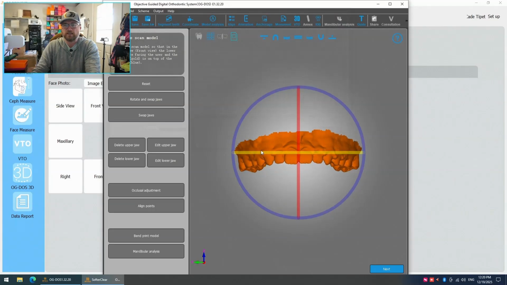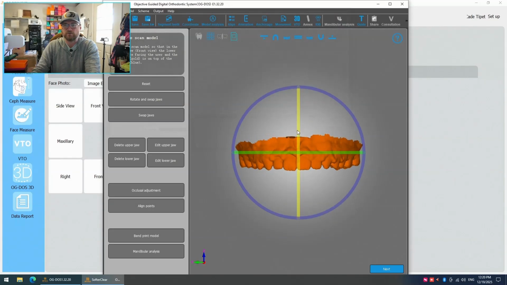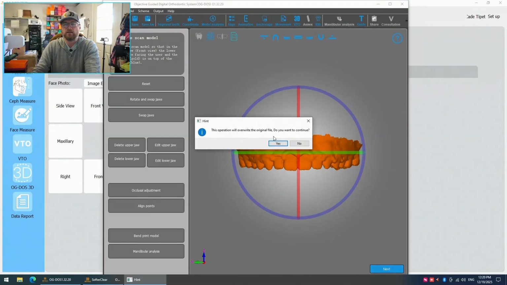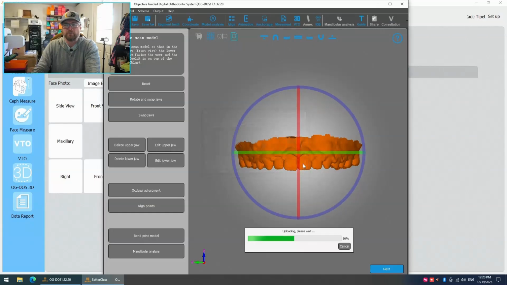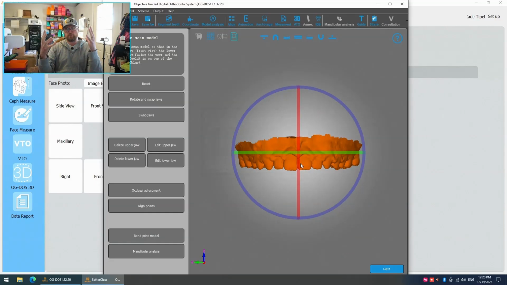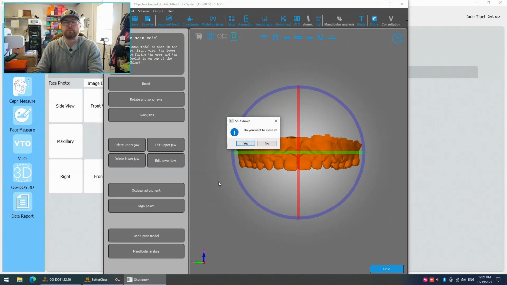And when you get here, I guess you can do this if you want. I don't know if it's necessary. But don't click Next, click Save. And it'll say, if there is a file, it's going to overwrite it. And then, okay. And so it's uploading it to their servers. But they don't know what you want to do yet. So I'm going to close this out.